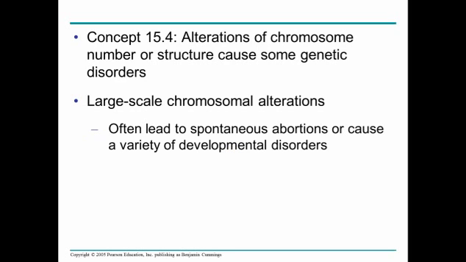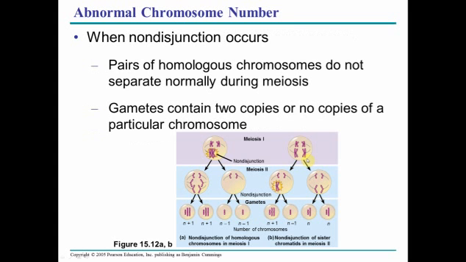Now, sometimes, instead of individual or small mutations that we'll talk about at a later date, like deletions, we can have large-scale chromosomal problems or issues, and that can lead to spontaneous abortions or various developmental disorders. One of the major ones is called non-disjunction, or disorders associated with non-disjunction, which means when the chromosomes split in meiosis. Here, for example, is the normal splitting where this pair of chromosomes goes to the left, this pair of chromosomes goes to the right.